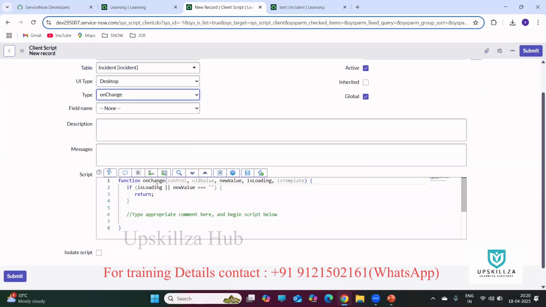For this onChange client script, we have a total of five parameters: control, oldValue, newValue, isLoading, and isTemplate. Before creating any script, we'll discuss these parameters.